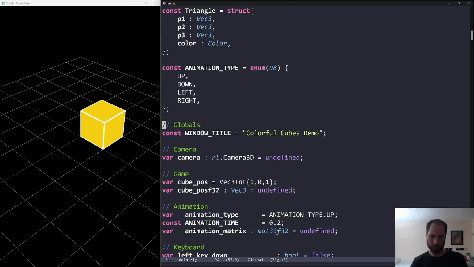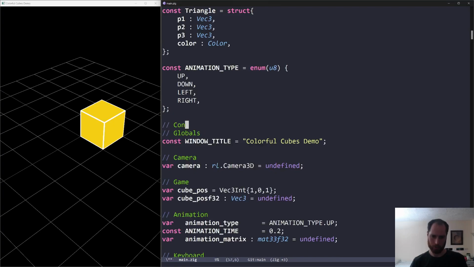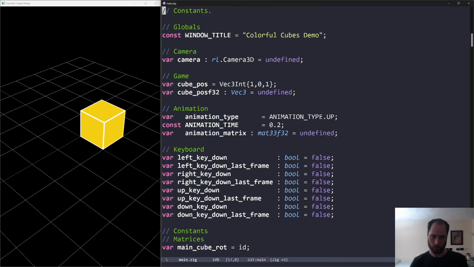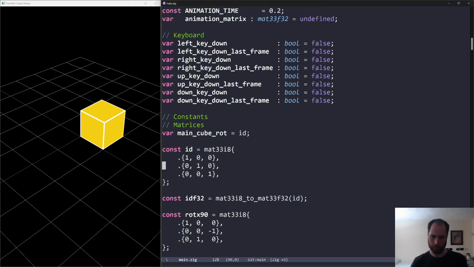I feel like before globals there should be some constants. So yeah, what are the constants we have? Heaps of matrices.